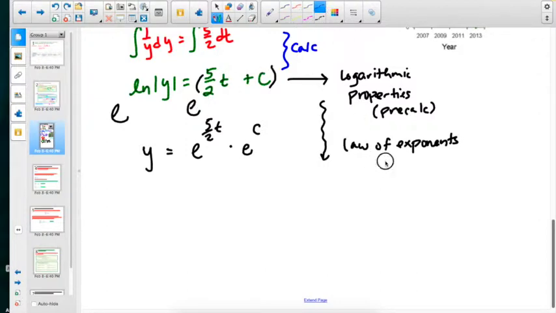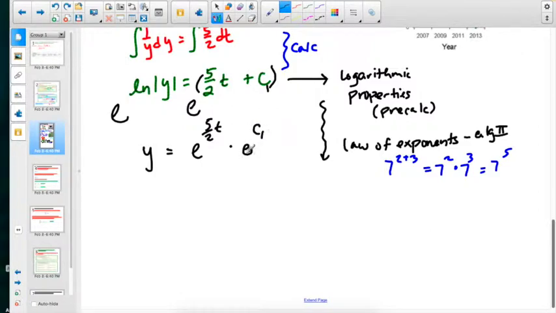So in other words, if we had, let's pick different numbers, 7 to the 2 plus 3, that's equal to 7 squared times 7 cubed. So that's the same as 7 to the 5th. That's just your law of exponents, and this is really an algebra 2 skill, if you remember back to algebra 2. I know you can kind of forget about these skills, so that's why we're taking so long to go through them. So if we look at this then, e to the c, I'm going to call this c1 for the same reasons we talked about in the previous section.